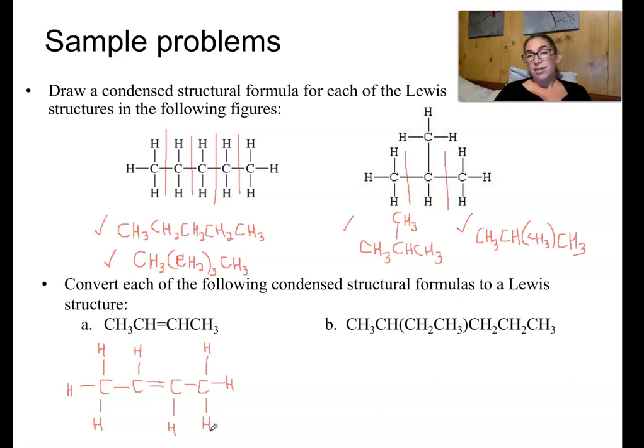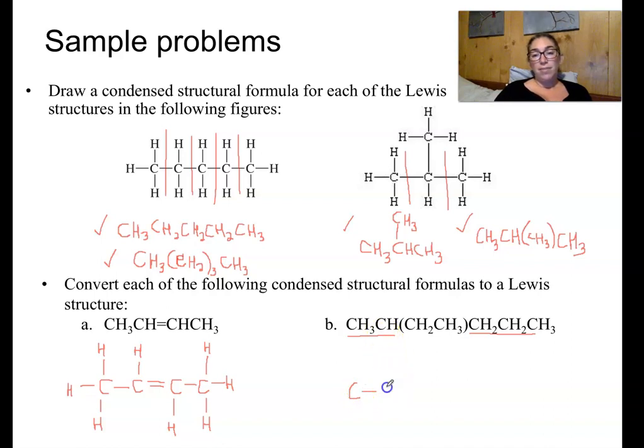Of course, it takes a little bit more work to draw a Lewis structure. How about this one? This one's going to be fun. It has 1, 2, 3, 4, 5, 6, 7 carbons that I have to draw out. The ones in parentheses here represent a branch group that's coming off of this carbon here. All right, so I'm going to draw just the ones in the straight chain first, not the ones in the branch. So I'll do my carbon.